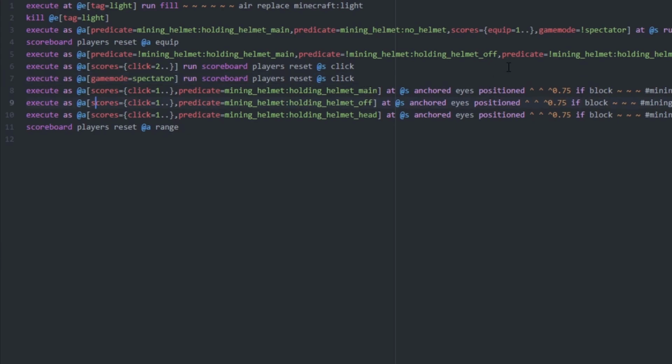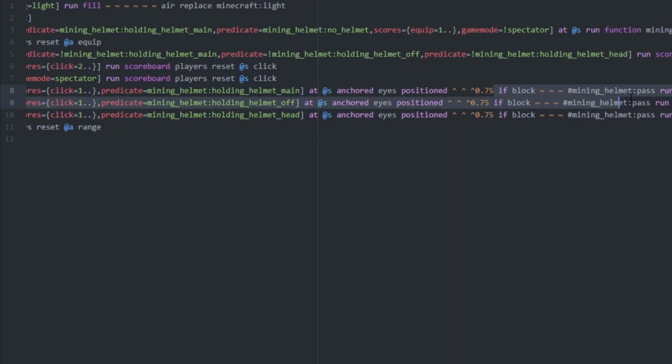And so now this is the Raycast stuff. So these are for the main hand, offhand, and head slot. I'm too stupid to find out how to do all 3 in just one line, so I just did this. And basically what it does is it anchors at their eyes, so it shoots from their eyes, at their location of course. Position a quarter of a block away from their eyes if the block is helmet pass.